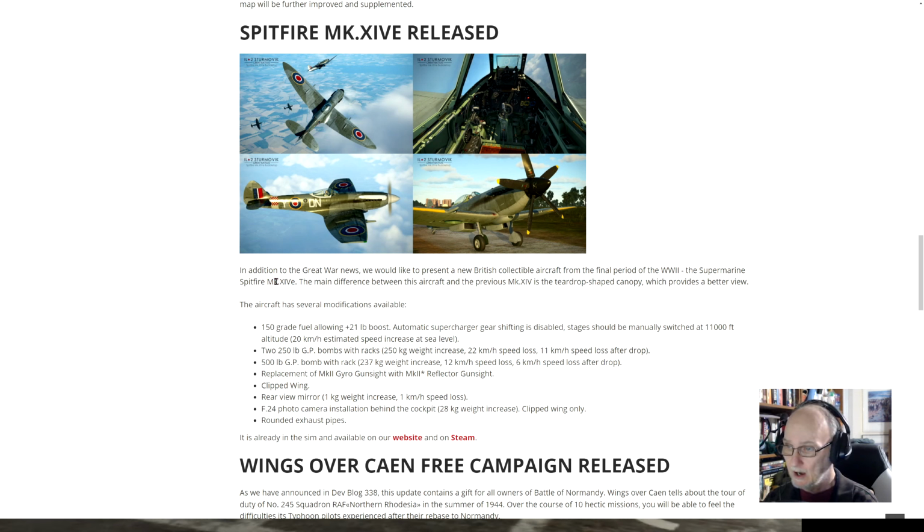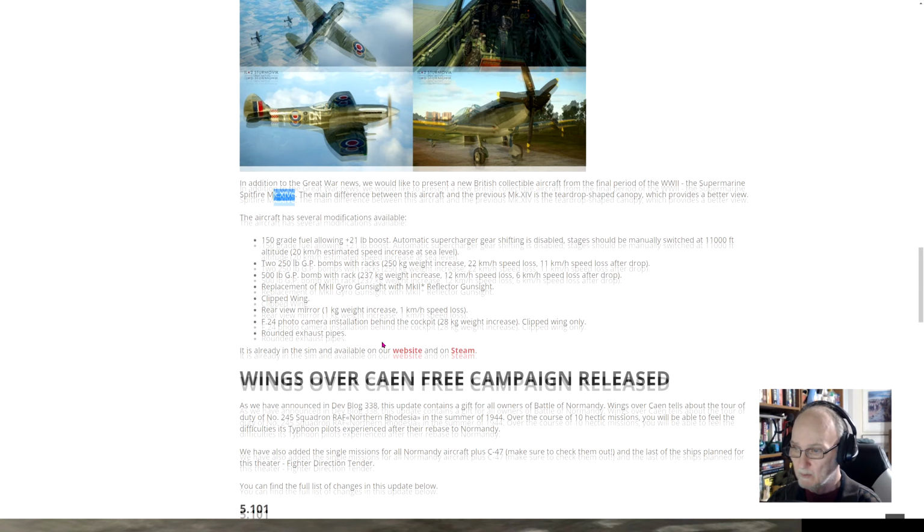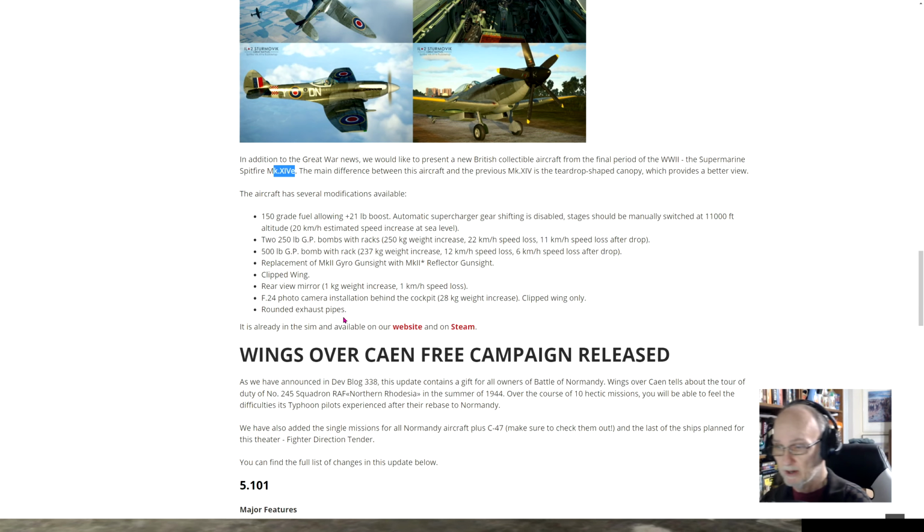But the main difference is the teardrop shaped canopy. Several modifications: it's got the fuel, the bombs, the gun sight, clipped wing, rear view mirror, photo camera, and rounded exhaust pipes.